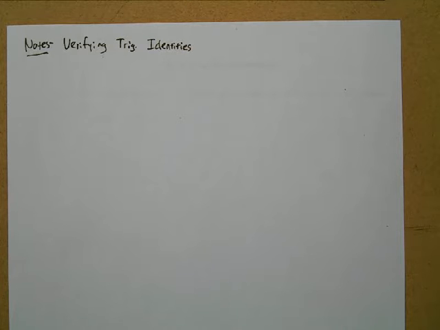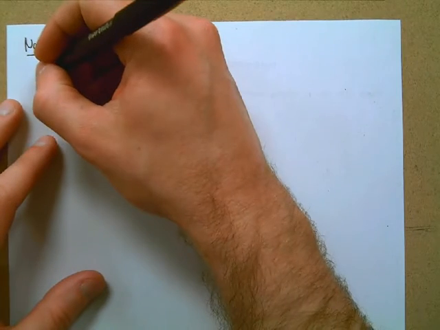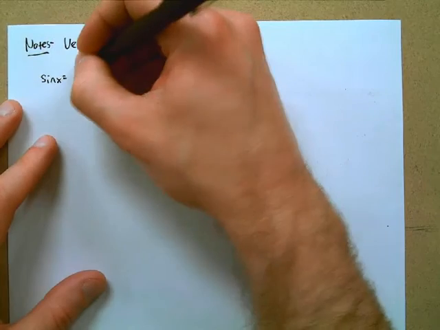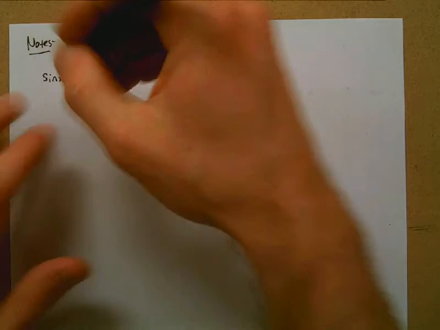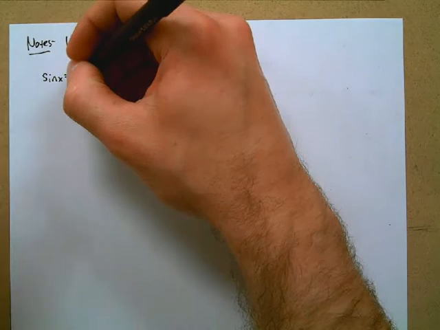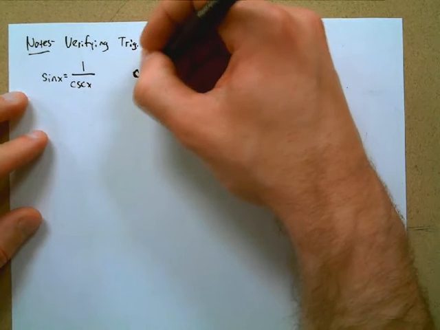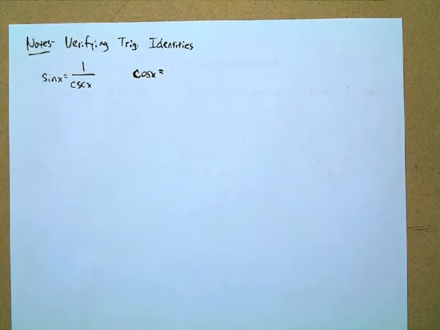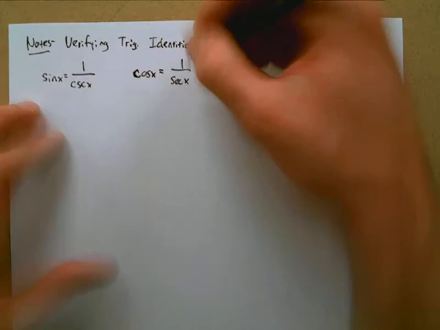Okay, so to jump into this, I introduced this idea, right? We already have some trig identities that we know. So, for example, what is a trig identity? For example, we know that sine of x is equal to 1 over what other trig function? Cosecant. Right, I'm sure you all were thinking it right up in your brains, you weren't panicking and thinking, oh my gosh, don't call on me, Mr. Witt. All right, cosine of x. Now everyone knows, right? What's this one going to be? 1 over secant. Yeah, okay. Got another answer there. Thank you. So yes, cosine is 1 over secant.